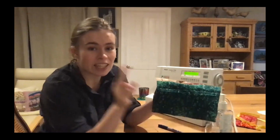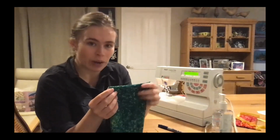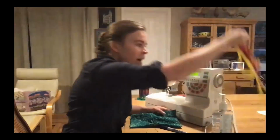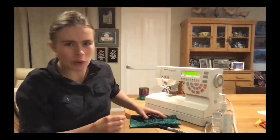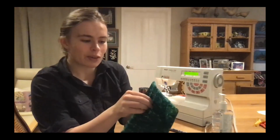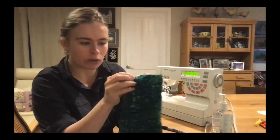Now we're going to make the pleats, and this is the second hardest part of making a mask. There are many ways to make the pleats, and I think there might be easier ways, but the way I do it is I am pushing this in. So if you look at my finished mask, you kind of see that these outer pleats are kind of tucked into the middle one. So that's called a mountain fold in origami, I think, and it's like the hardest fold there is. So what you want to do is you just want to pull this out, push the outside pleat into the middle pleat.